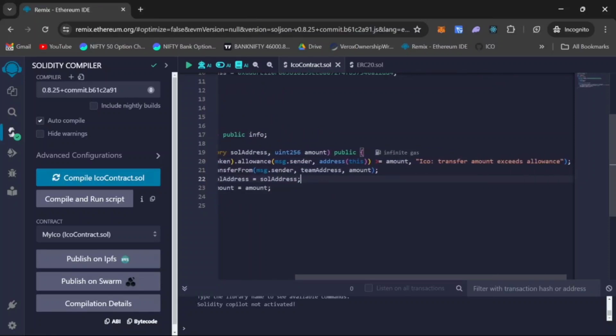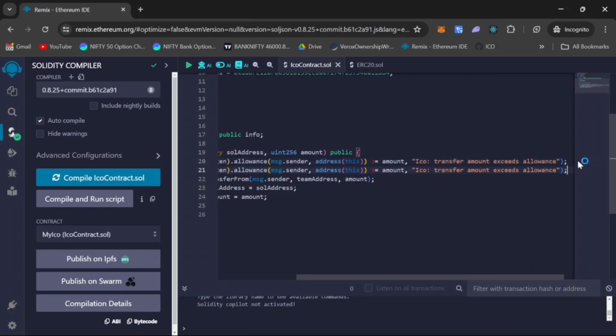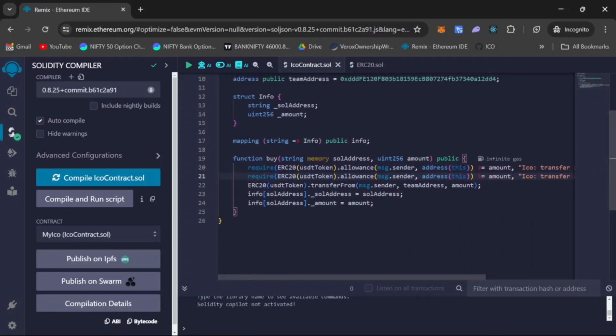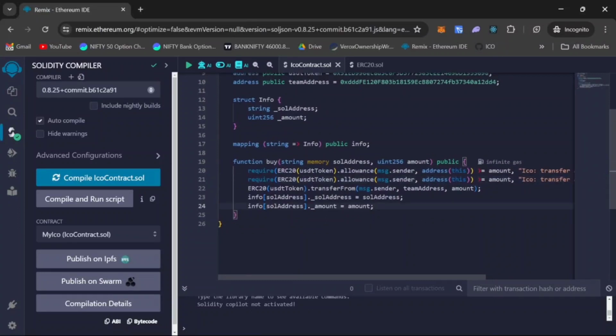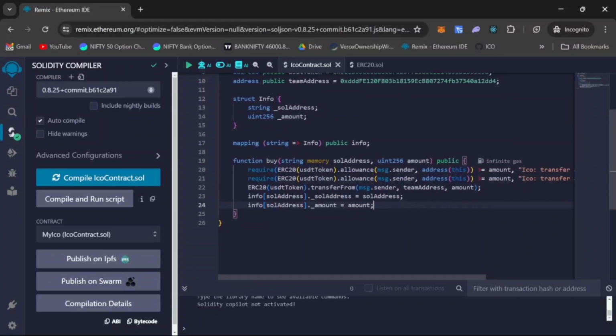After that, we will copy this and then we will enter one more. We will check one more thing, that the sender msg.sender has this balance. So we will remove this one and we give it balance of msg.sender equal or more than the amount.